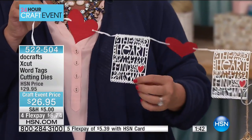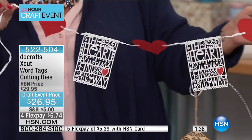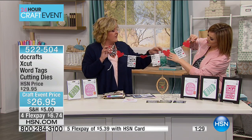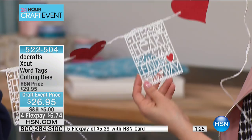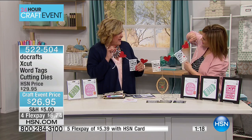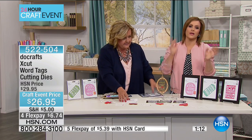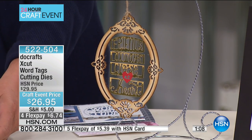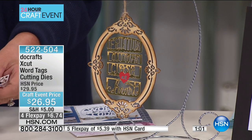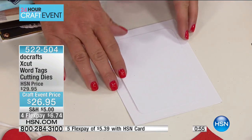Dew Crafts is the number-one craft company in the UK. Look at this banner using 'The Heart Always Finds Its Way' — it's gorgeous, almost lacy looking. Think about if you did it in glitter, or any type of paper style. If you are a fan of Dew Crafts, give these a try — you're going to be amazed by the quality. Other dies start getting wonky, bent, warped. These will really last forever because of the steel they're made from. Dew Crafts is hard to find out there, which is why HSN carries it.